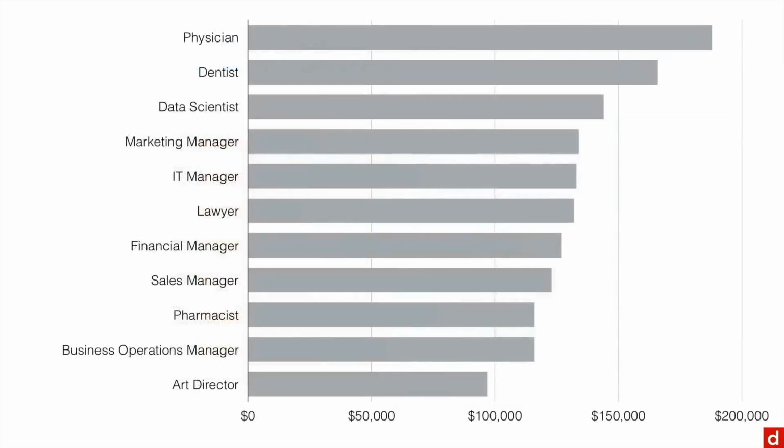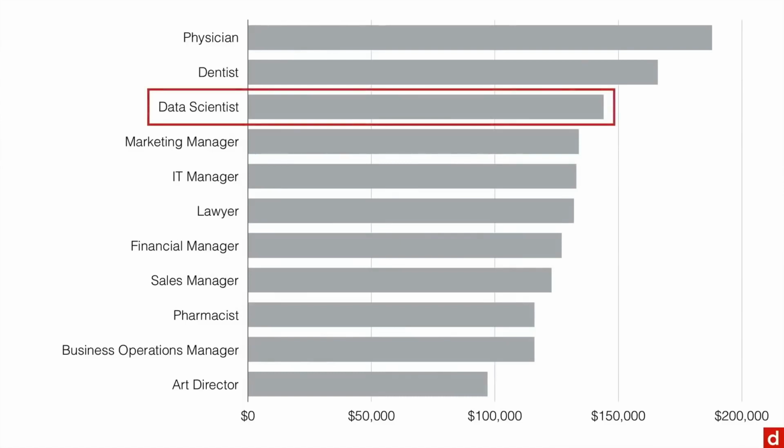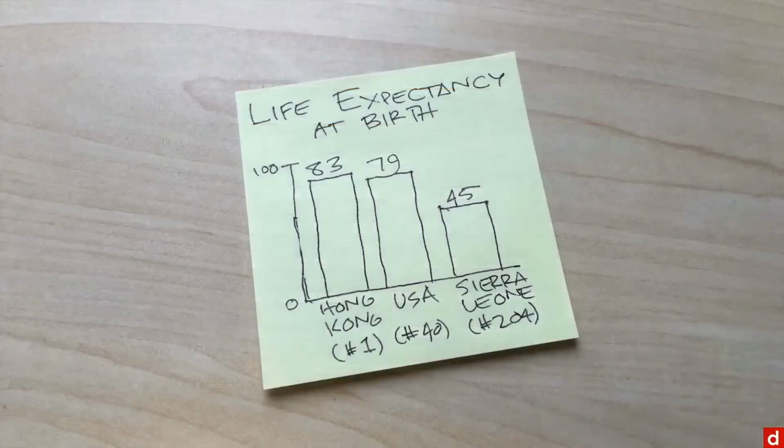And I can give you another example of it. Here's a chart I showed previously about salaries for incomes. I have a list here. I've got data scientists in it. If I want to draw attention to it, I have the option of putting a circle around it, and I can put a number next to it to explain it. That's one way to make it easy to see what's going on. But you don't even have to get fancy. I just got out a pen and a Post-it note and I drew a bar chart of some real data about life expectancy. This tells the story as well that there is something terribly amiss in Sierra Leone.